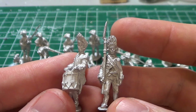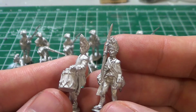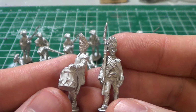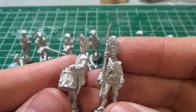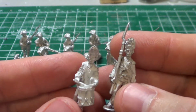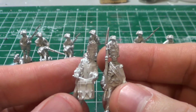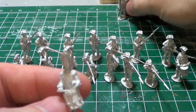And so even when I was using them in game, it was difficult to properly follow the rules, because you need a leader to be within certain distance in Muskets and Tomahawks to have your unit coherency. So I really thought with my 8 that I have now, bringing them up to 10 with a musician model and the NCO would be great. It also gives me 10 grenadiers too, which is great.